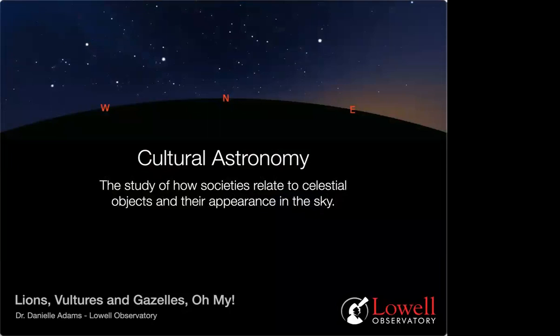And cultural astronomy is this broad term that embraces a number of pieces. One piece is archaeoastronomy. This is studies like looking at Stonehenge or other built structures that have some connection to the night sky. So archaeoastronomy is basically the archaeology of astronomy. The correlate for cultural anthropology is broadly called cultural astronomy, sometimes called ethnoastronomy. And so sometimes this is looking at living societies and their traditions about the sky. Other times it's a bit more historical.